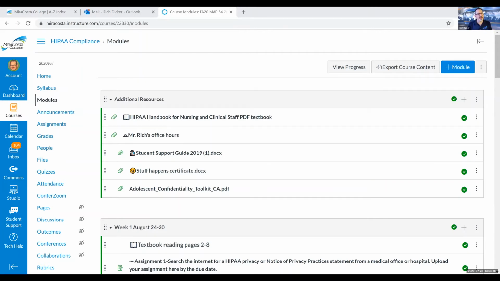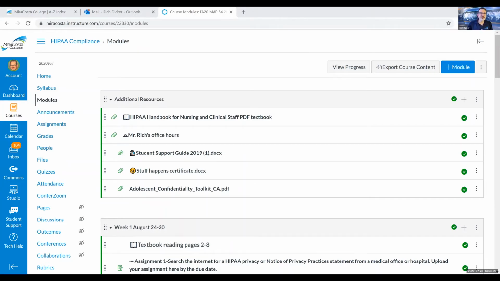When you sign up and say, I want to work in healthcare, then you're also agreeing that I'm going to follow the rules, the regulations, and the laws that pertain to healthcare, and this is one of those. Okay. So take a look at that, giving you that handout there.